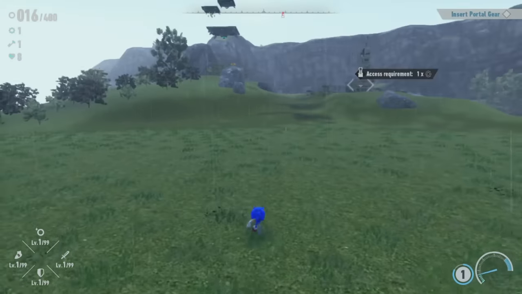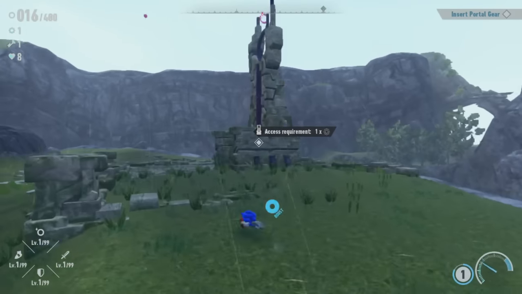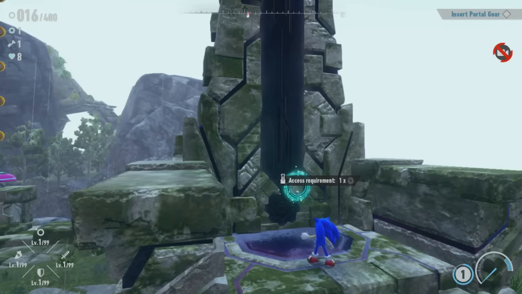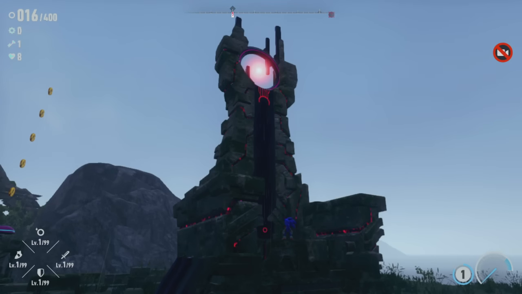Okay, wait, where's that place where we have to put the... Oh, there it is. Oh, that's so cool how it shows where you have to go like that. Okay, let's go here. And let's put in our next gear. And maybe now we'll have access to somewhere new. Let me have a sip of my tea so my throat doesn't go bad.